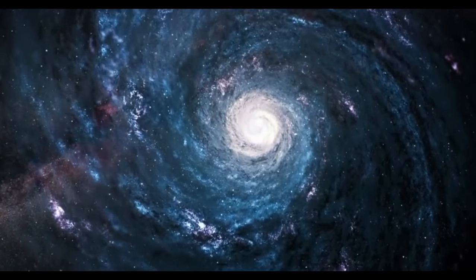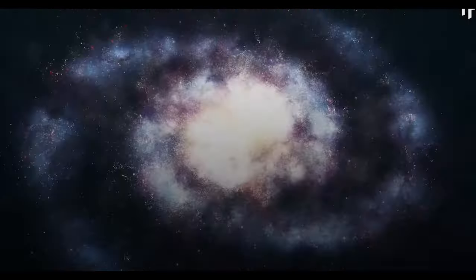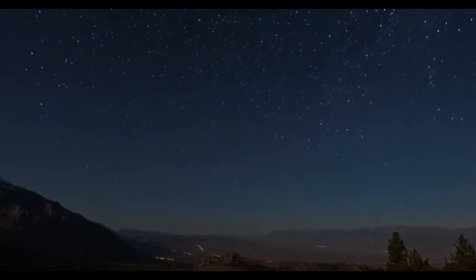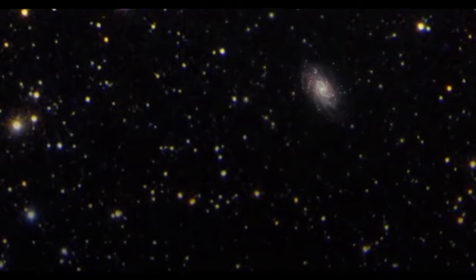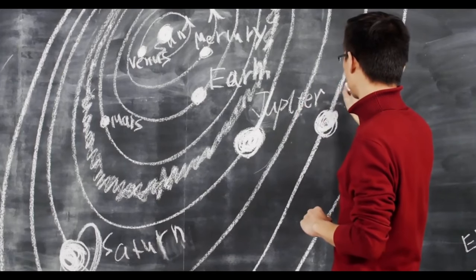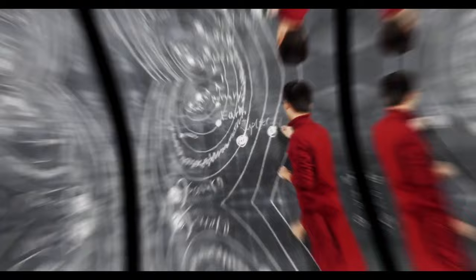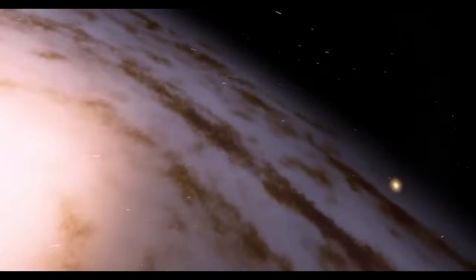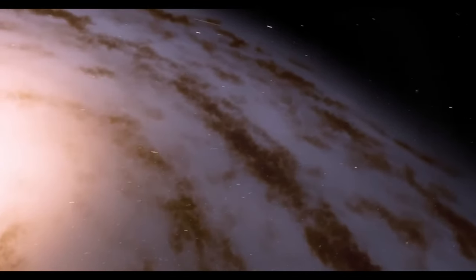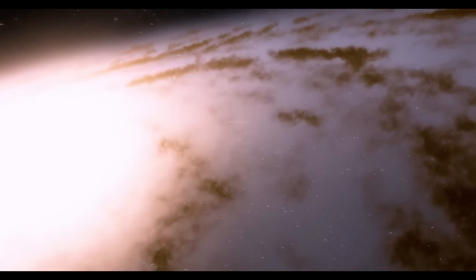One of the most awe-inspiring discoveries made by the James Webb Space Telescope is the earliest known black hole in the universe. This supermassive black hole is a colossal 10 million times the mass of our Sun and resides at the center of an infant galaxy that emerged just 570 million years after the universe's birth. This discovery suggests that numerous giant black holes could have developed during the cosmic dawn about 100 million years after the Big Bang.